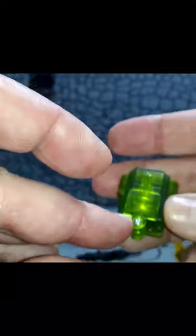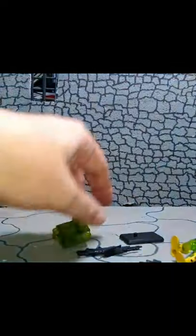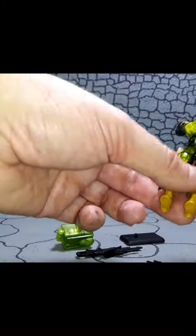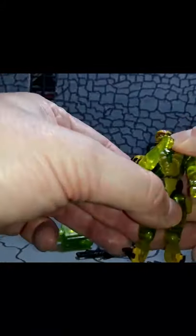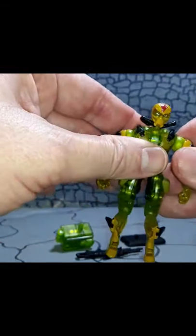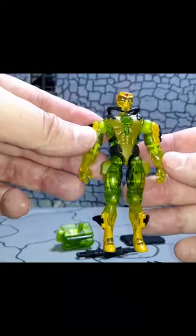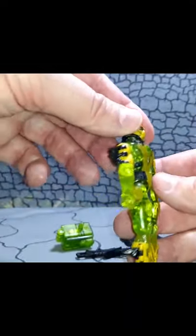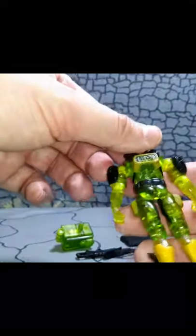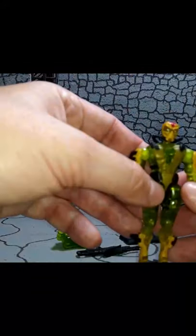This does unscrew back here, right at the bottom. You can see it takes a watch battery. Be sure to save those batteries if you're going to buy more. He is O-ringed. I'm not going to go over the articulation. But just look at this guy. This translucent green plastic. Very cool. He has all this equipment strapped onto his shoulder.